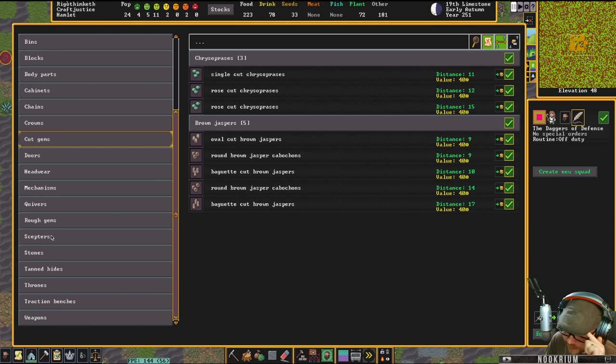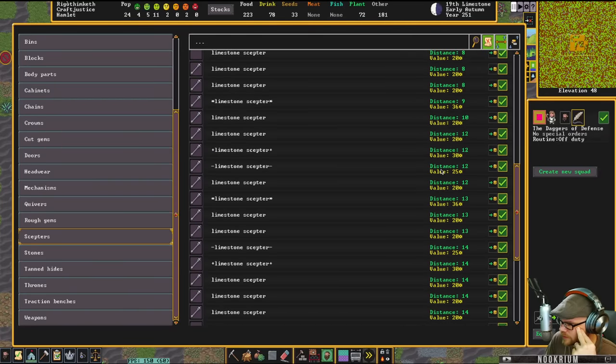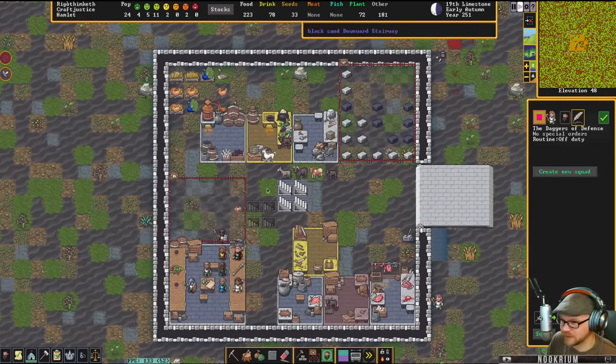And I am going to give you my scepters. I got a bunch of scepters. A whole bunch of scepters. 30, that's where all my limestone's going. I'm going in the scepters. I should probably cancel those. Okay, I hope you like scepters. We got a few, I guess.